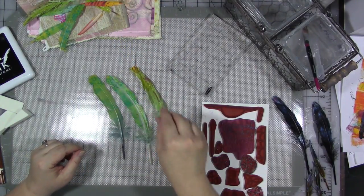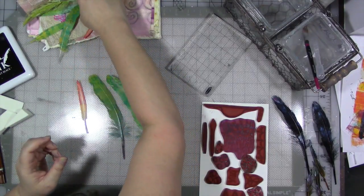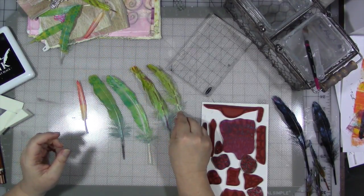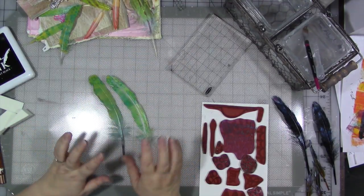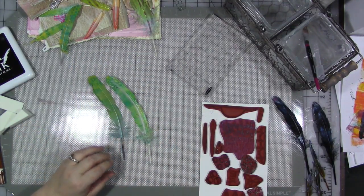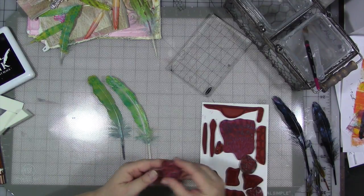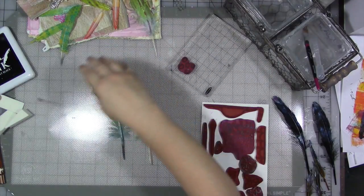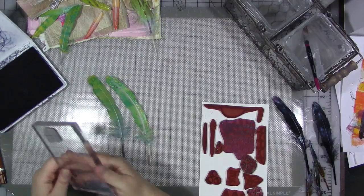There are some of these that need some doodling. They need some help to really pop and be pretty. So we're going to do that. Let's start with these. And let's take one of the stamps from this stamp set. Let's take these little circles. And you'd be surprised at how easy it is to stamp on a feather.